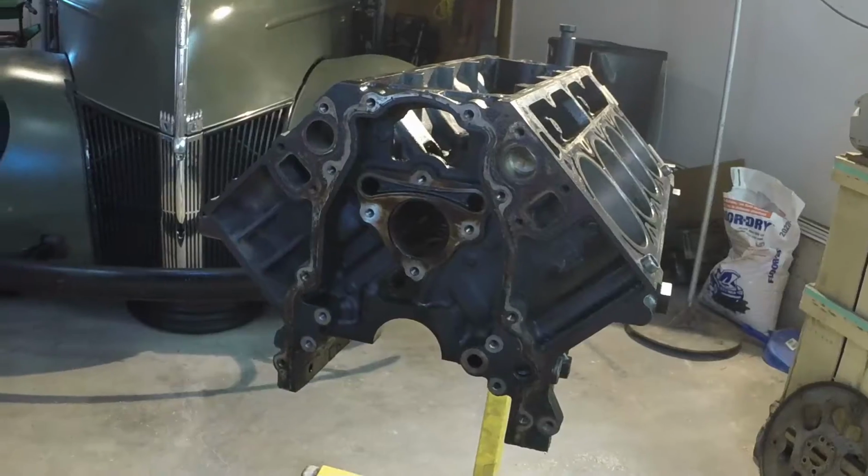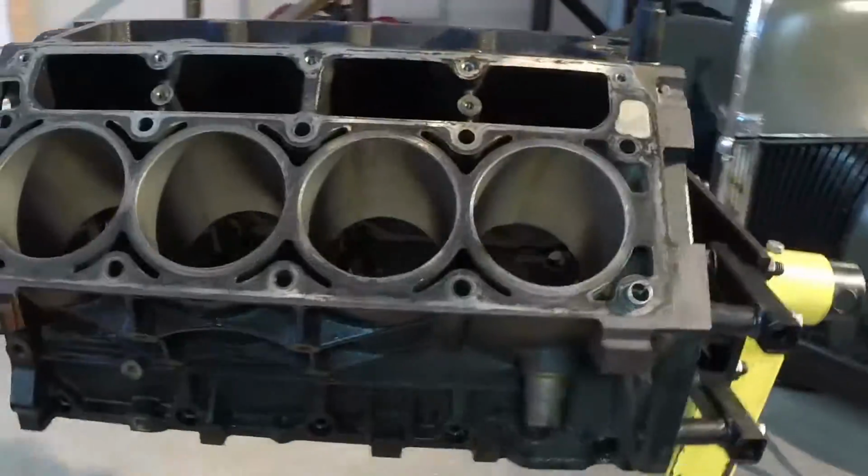Hey everybody, this is my 1940 Ford pickup. It's got a 350 in it right now, but I want to change that. It needs more power. It can never have enough power. And this is what's going to help us make that power.